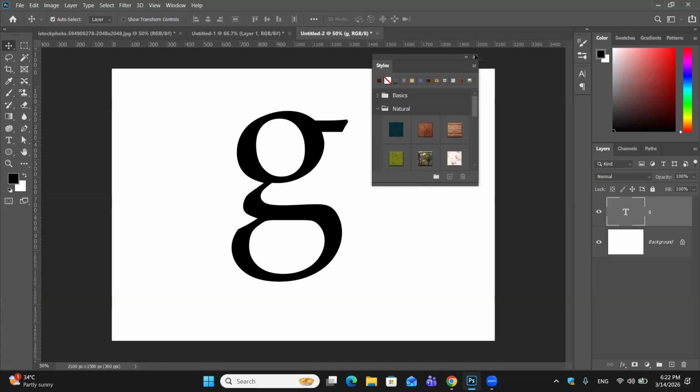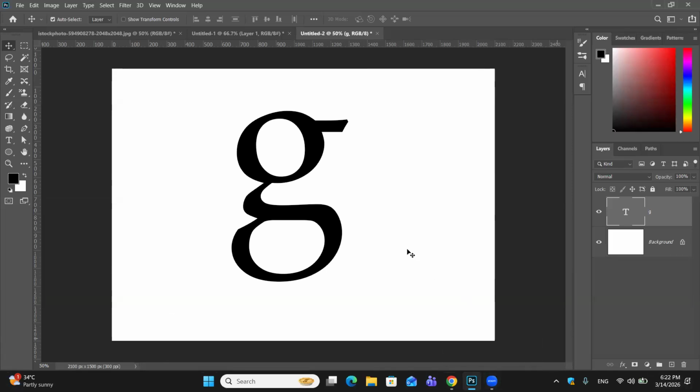Very small styles and blending options. So how we can create our own styles. As I told you, we can create our styles, but how?